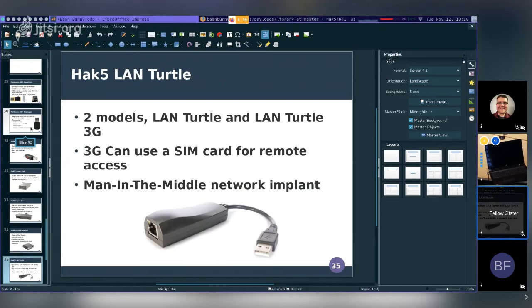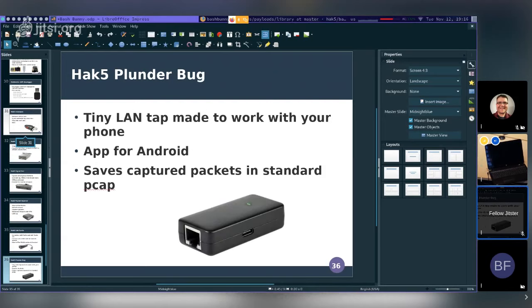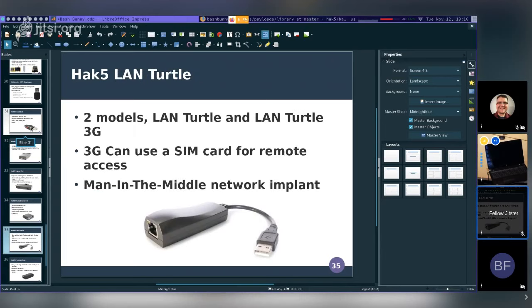Hak5 LAN Turtle. This is a USB Ethernet device. There's two models, a 3G one. The 3G one you can add a SIM to, and you can connect to it over the SIM, from what I understand. This is a man in the middle network implant, so after you have it, you can then connect back. You could run Nmap, you could do things to the computer plugged in on the other side, or you can do things to the network. And USB is just for power.